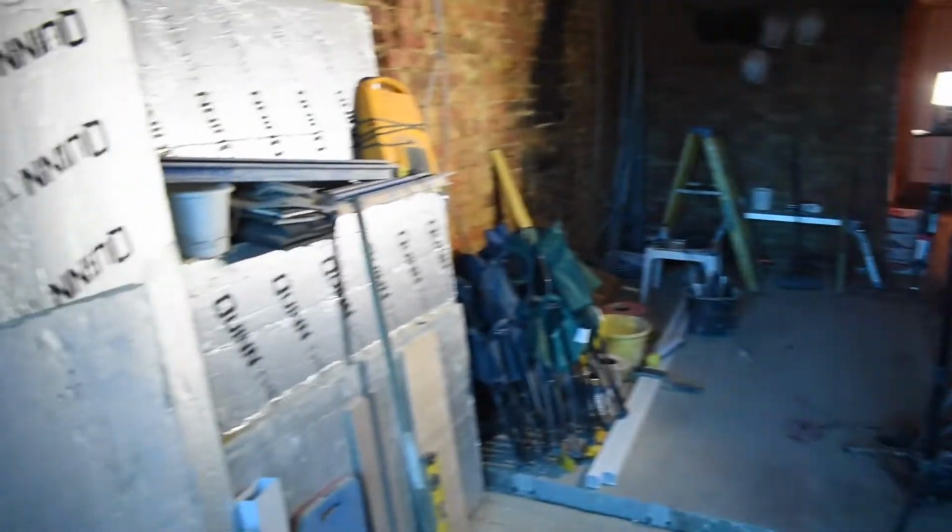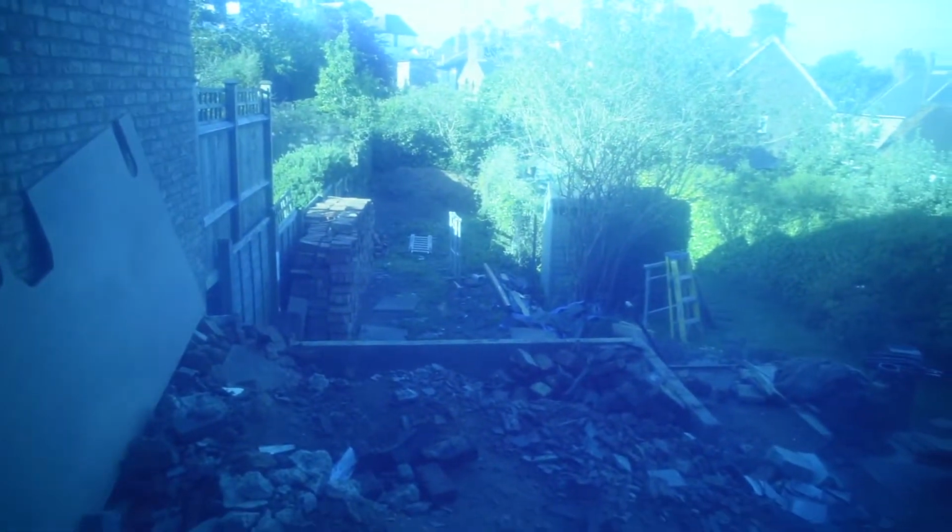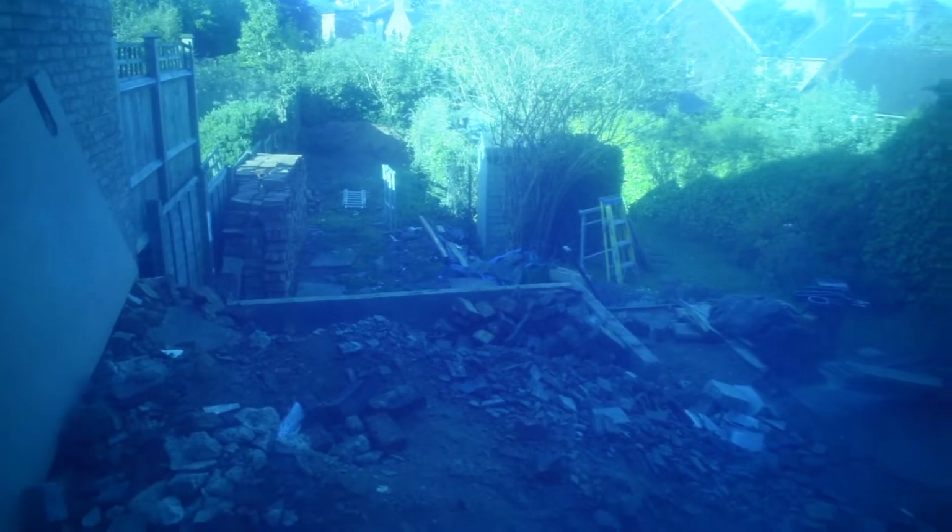You can see we've piled up bricks down there which were all here. They're going to be used to build the wall between ours and the neighbour's property. They're all the old bricks from when we built the extension. Obviously there used to be a wall along here where there was a whole load of bricks over 2 stories, and the same on the other side in the neighbour's property, so we've got a lot of bricks there, which is obviously good at saving resources as well as saving costs in a way.